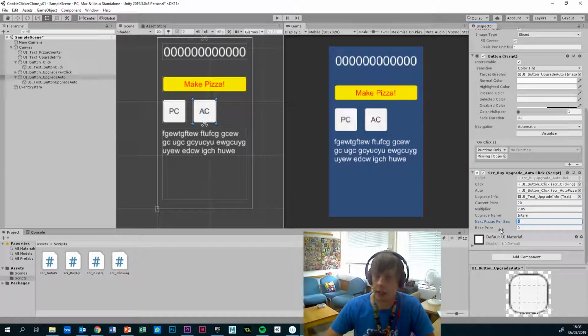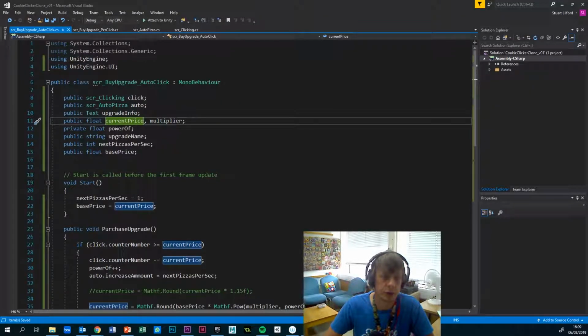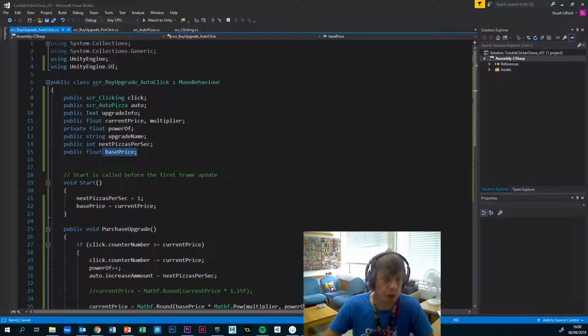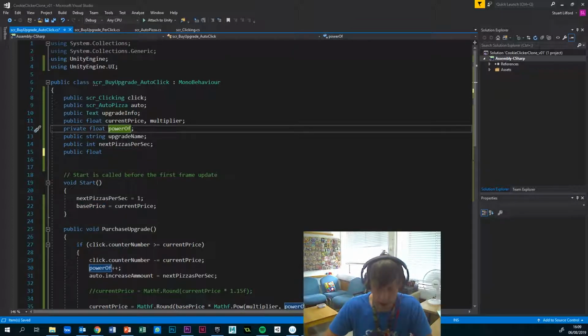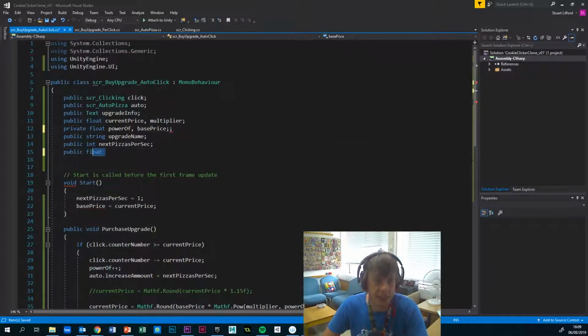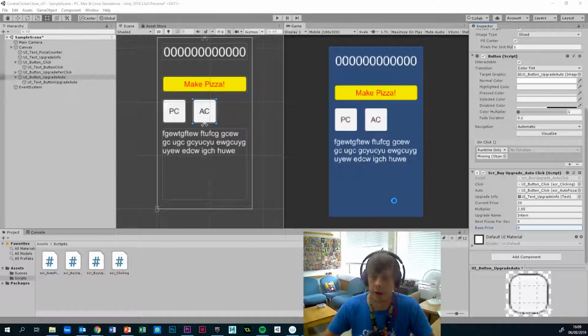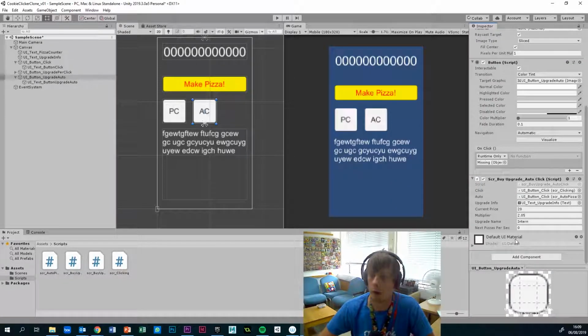Next pizzas per sec. Again, that one I'm going to just leave blank. Could have been a private one, but never mind. And then the base price. Again, another one that could have been private. Don't necessarily need those on there. In fact, let's avoid this being as cluttered. I'll just move this base price up to here because it's another float value. I don't need a new line necessarily. So there we go, I've finished retrospectively changing whether it's private. So it already looks a bit neater.